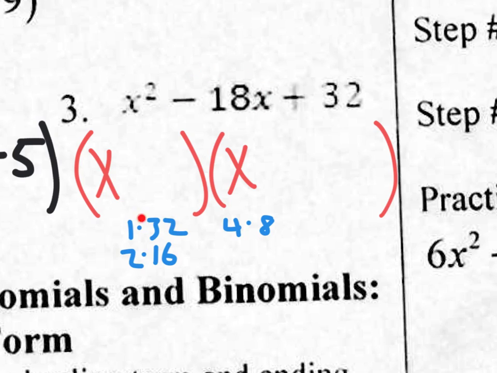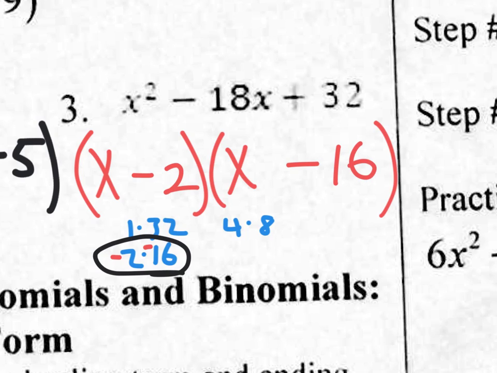Well, if I add these, it gives me 33. That's not it. If I add these, it gives me 18. Well, it's 18, but it's a negative 18 that I want, so I have the right numbers right here. I just have the wrong signs. So let me actually go through and just change both signs. Make that a negative 2 and a negative 16, and that'll be the right combo right there. Okay, so let me put the negative 2 right here and the negative 16 right here.